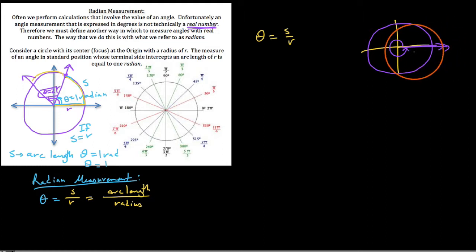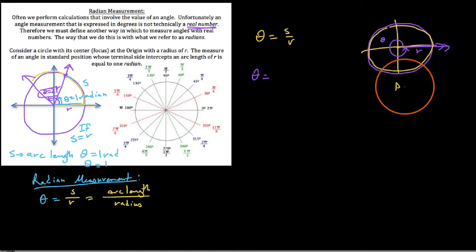If I wanted to know how many radians this angle is, what I'm really going to need to do is take the radius length and see how many times it fits into the arc length that I intercepted, which is all of this arc length. And the thing with all of that arc length is we actually have a perimeter formula. We call it the circumference with a circle. I almost wrote P. But we say it's 2 pi r is the arc length of one full time around. Okay, so we know that this is 360 degrees. The question we're going to try to answer here is: how much rotation is this in radian measurement?